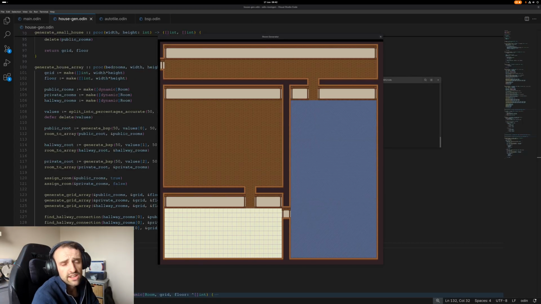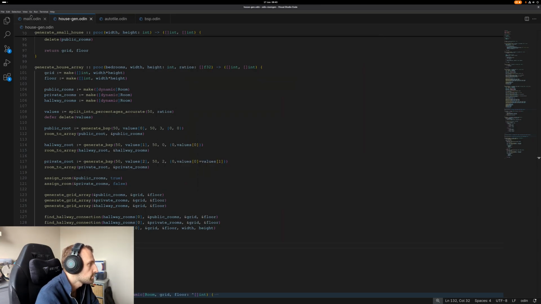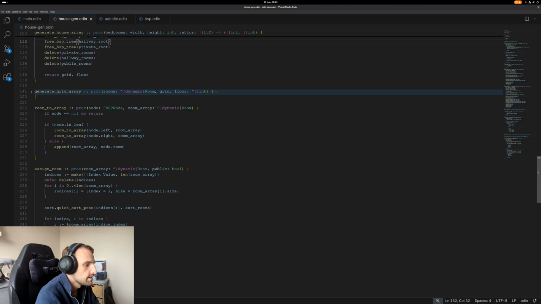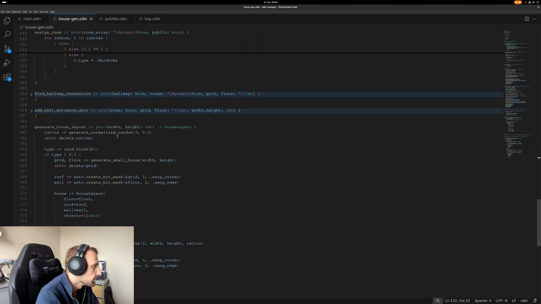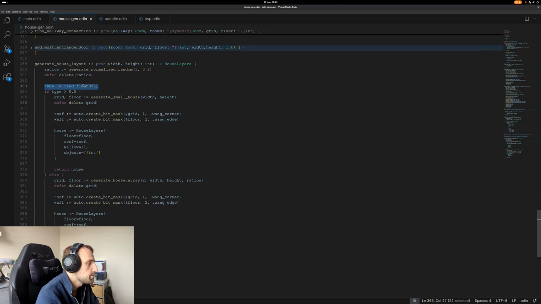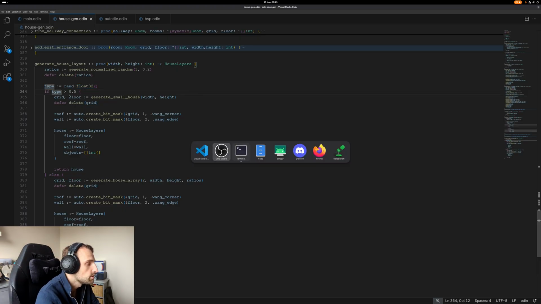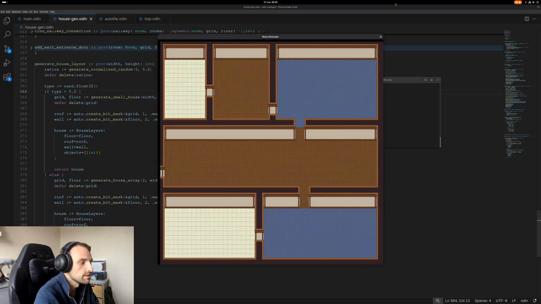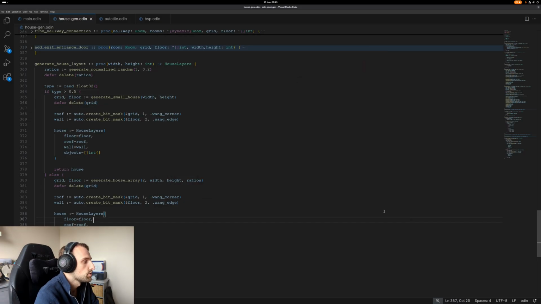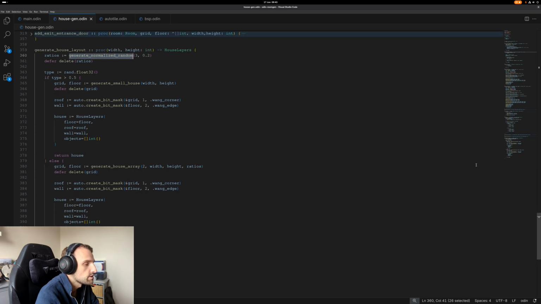And so with this, we can experiment a bit. Here's what I would consider a small house. You just have a nice corridor with the entrance. You have it going to the living room, and then you have it going to the kitchen or dining room and so forth. And you can just simply randomize it as seen here, where we now generate the house with the width, give the width 5, and we randomly choose between the previous house we did or the normal one with the corridor in the middle. And we can also change the ratios, the space between them, as done here, generate normalized random.